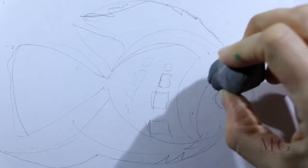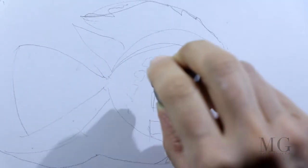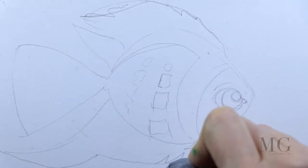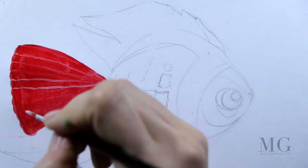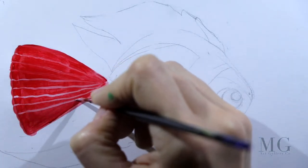Now, as I told you before, I'm grabbing the eraser and I'm getting rid of the additional lines that I don't need. First color here, it's red. I already painted the tail. Just a simple layer of red everywhere.